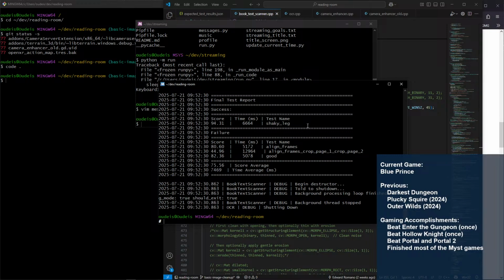I did do an experiment the other day where I went back to one of the perfect images where I had a book laying flat on a desk with good lighting, and I took a picture with a good camera. And that one, I don't remember what the score was because I computed it a different way, but the quality was so good. In fact, I had trouble finding mistakes in the result. So I'm very confident I can get these numbers higher.